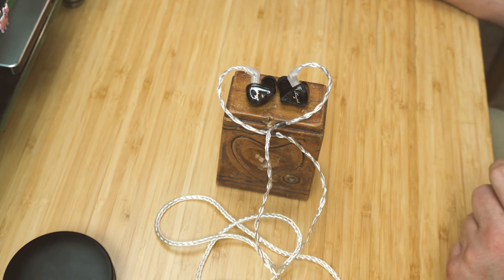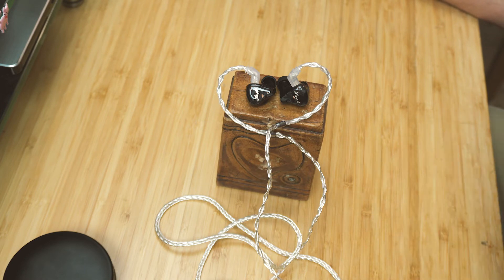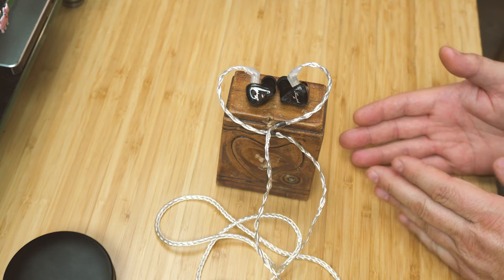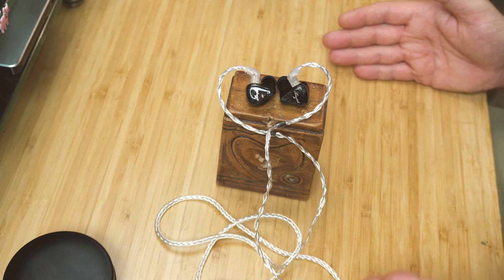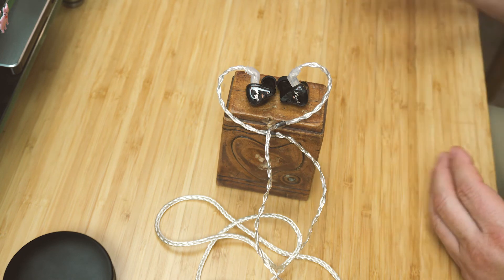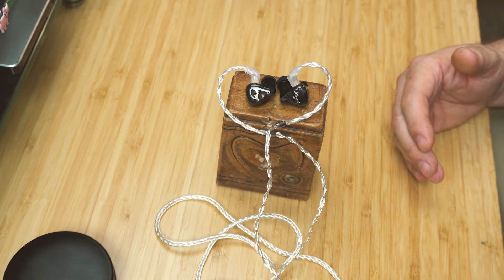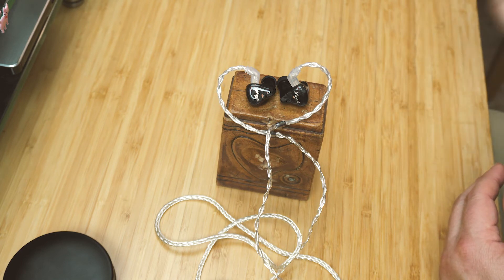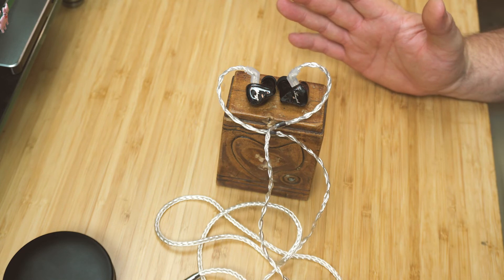On 'Alone Together' by Alexis Cole — I use Foobar which counts down — at 1 minute 35 seconds from the end of the song there's a string bass solo that sounds fantastic. The timbre is so good on it. I could hear it very clearly, and I liked it much better than when I listened on the S8Z.